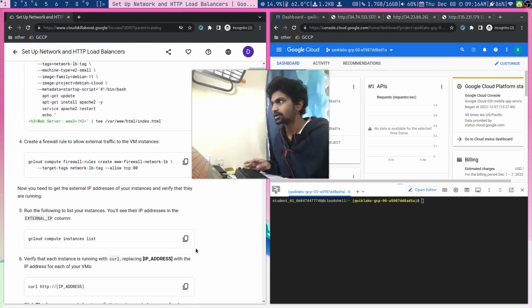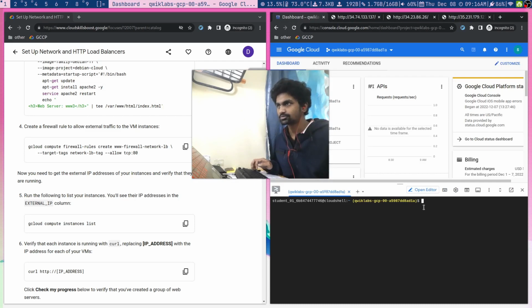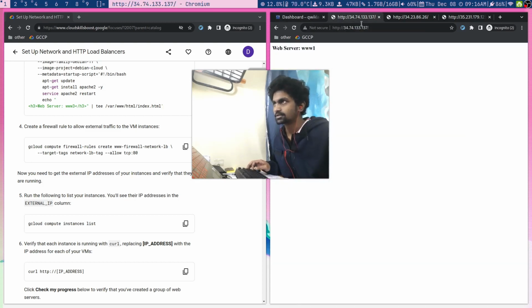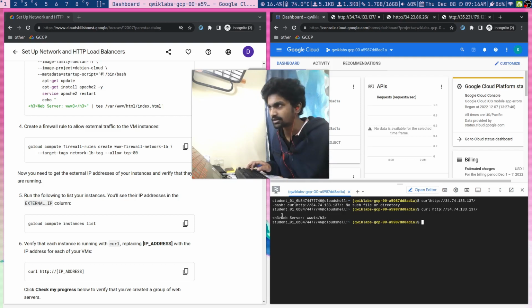To view this in the command line itself, to fetch the source code of the site, we can use the curl command. We can use certain flags as well, but just using the regular curl works. Okay, curl, and then it says heading 3 web server www1.